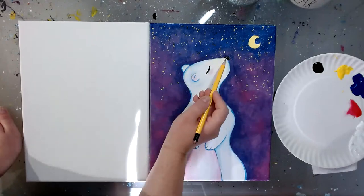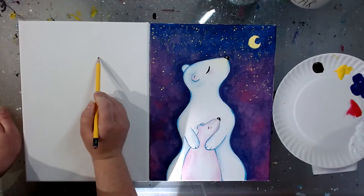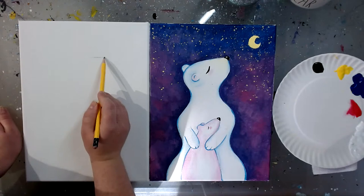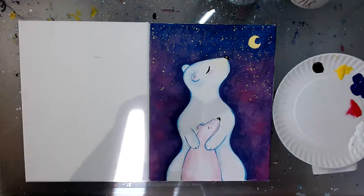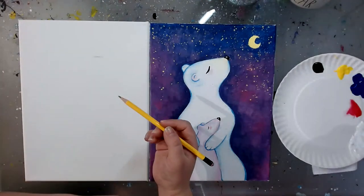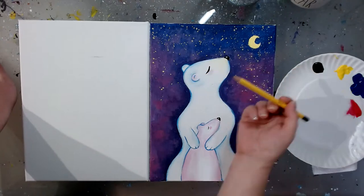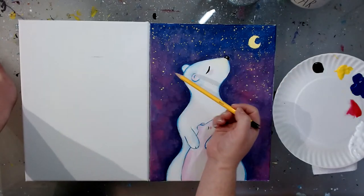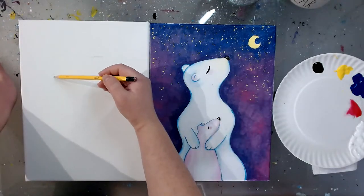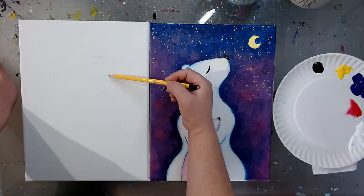So I would say the highest point is the nose, right? So my nose is going to be somewhere around here. I'm going to put just a little mark there for myself to know how high the nose is going to go. Then after that, I want to mark where the left side and where the right side is going to be. So the left side, I would say somewhere right here. Again, just approximately. And the right side, you see a bit more space on the right. So maybe somewhere right here.